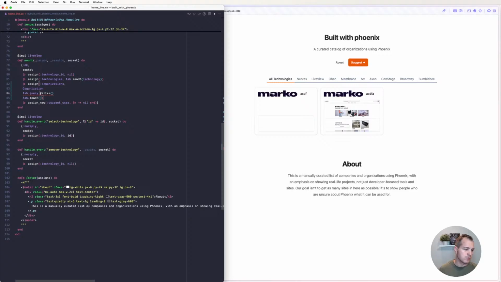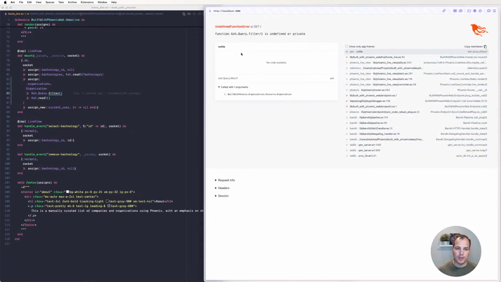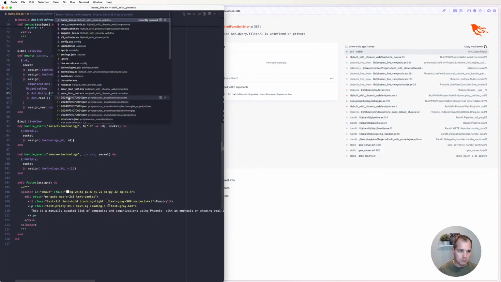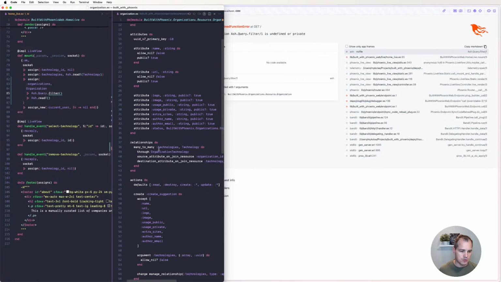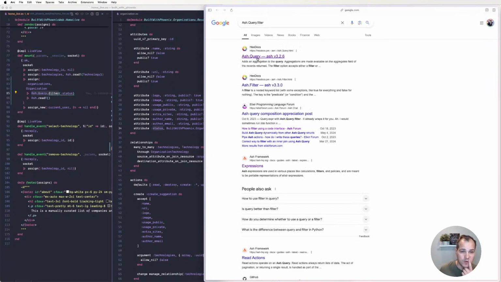Let's see how that works. Filter and organization status. Let's Google this. Hash query. Okay.